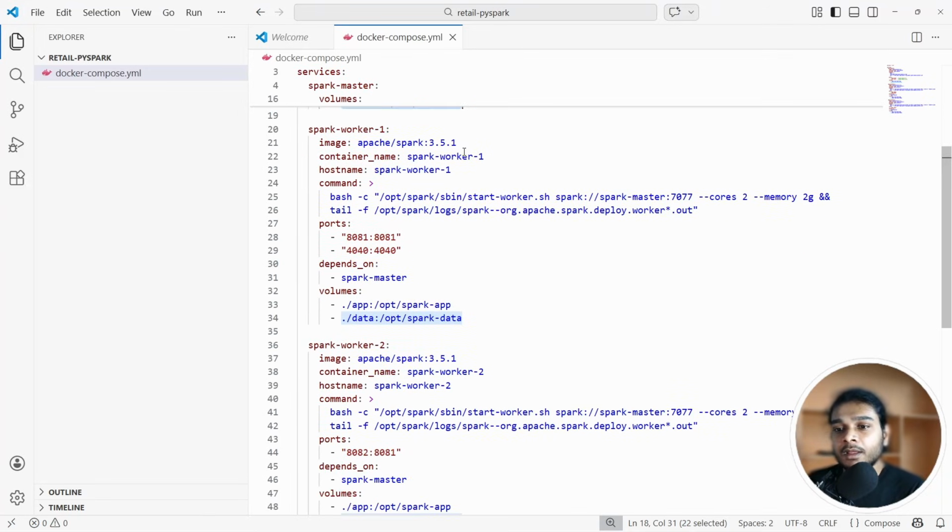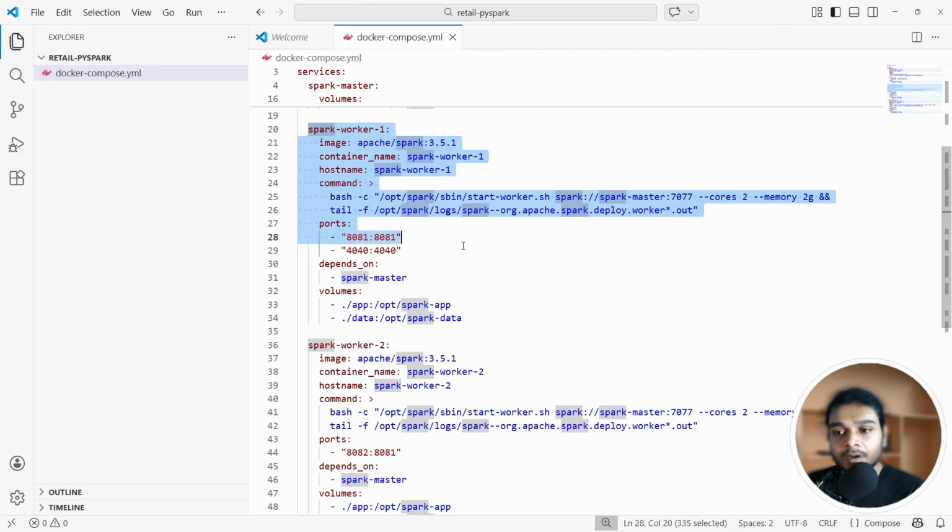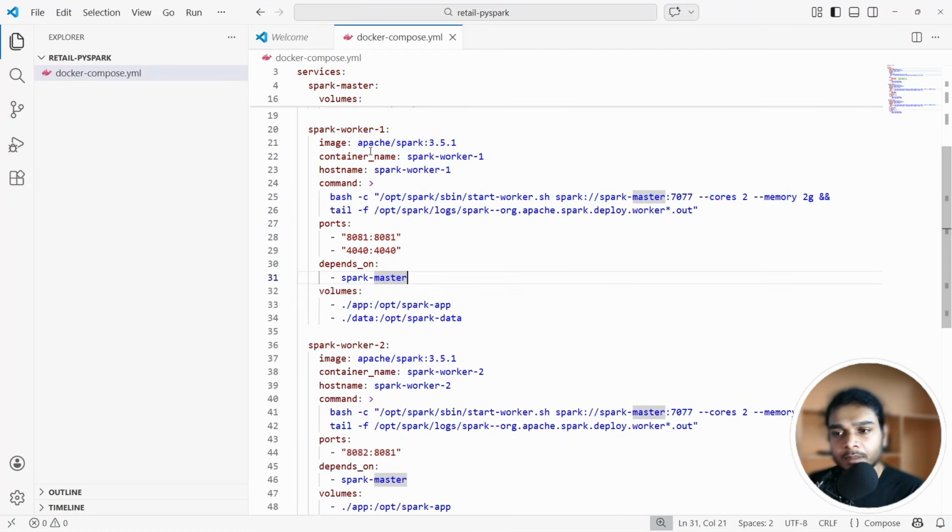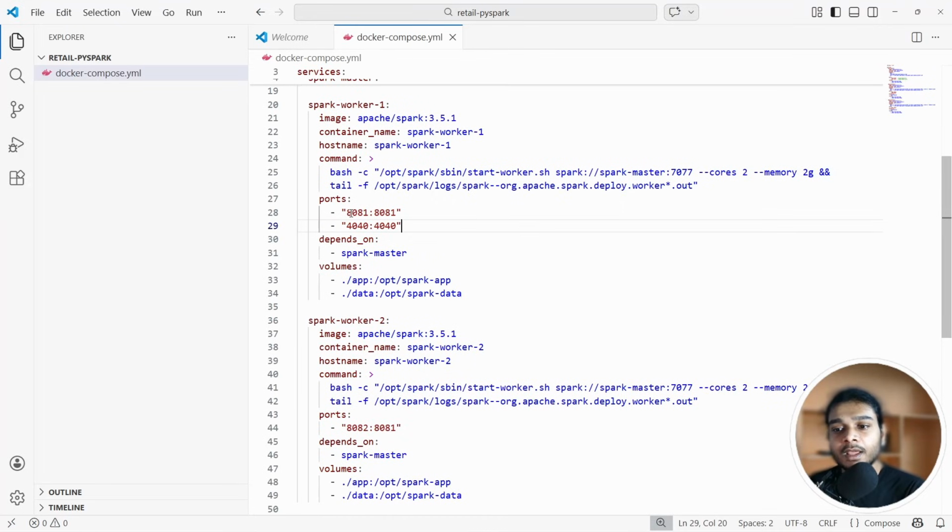And the next one is Spark Worker 1. Basically the same version, and the container name, host name, and then use this to initialize it and connect to the master using the port master 7077. And it has two ports. One used to connect to the worker, and the other one is for the UI, because we are going to use this worker as the driver as well.